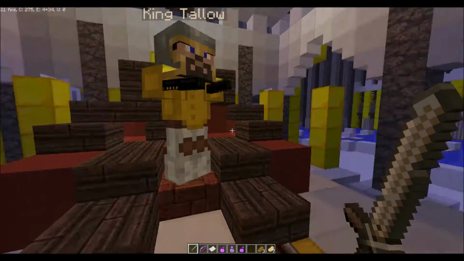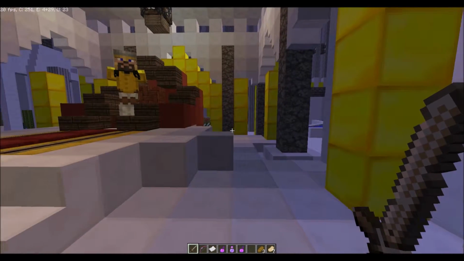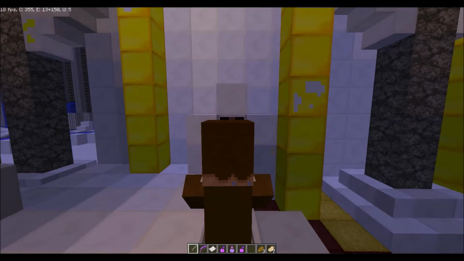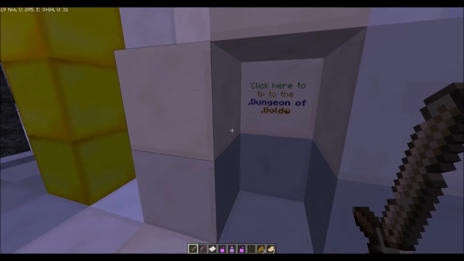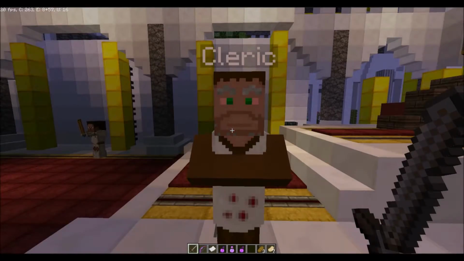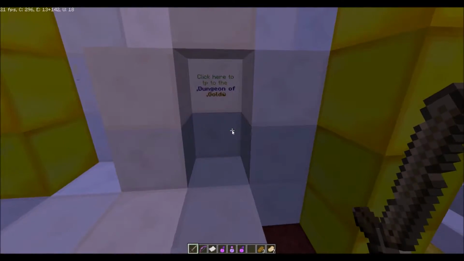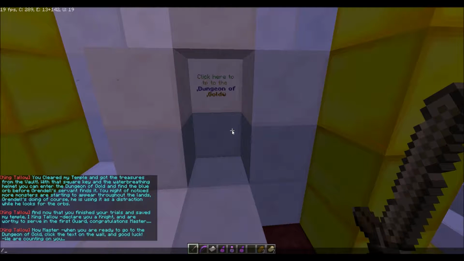Text on the wall. Over here? Oh, yes it is. Would you look at that? That is cool. Okay, so. Cleric. Hi, cleric. Don't shoot. I can move you. Sorry. Oh, shoot. I'm in creative mode. Don't shoot.